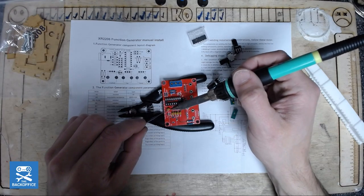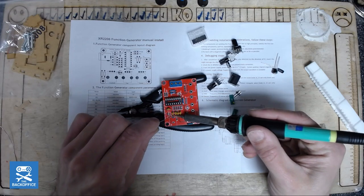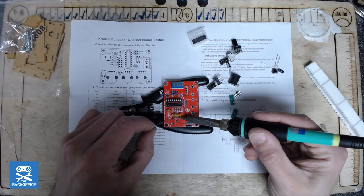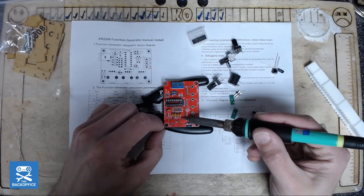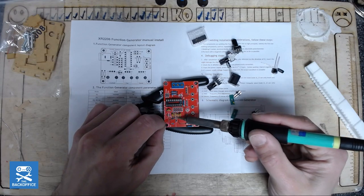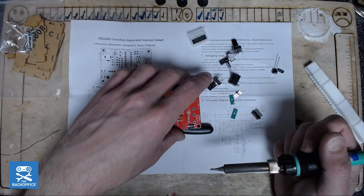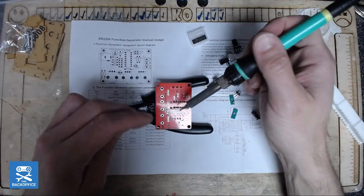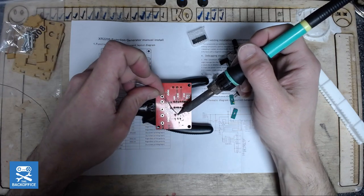Now, I'm actually soldering these from the top because if I turn this around, they're going to just drop out. So I'm just doing a tack solder from the top. And because they're through-hole plated, that should just hold them in nicely. I mean, technically, that side is soldered in anyway. That's actually okay now, but I'm going to turn it around anyway. It's fine. Perfection. Do the other side and then go do the tack side again and you'll be good.